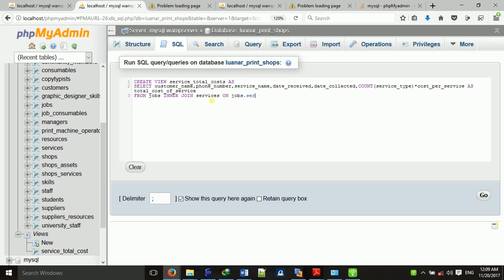Oh, it's right there. Service ID, the column name.